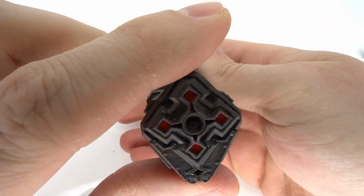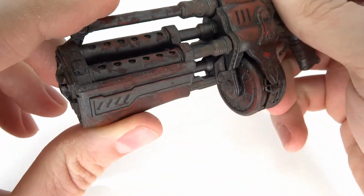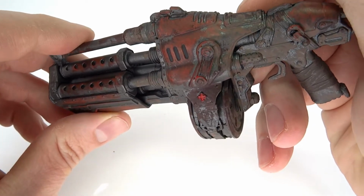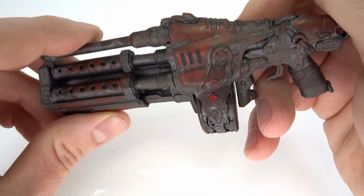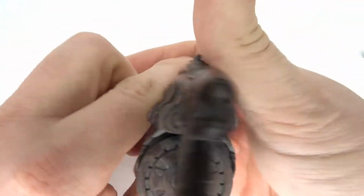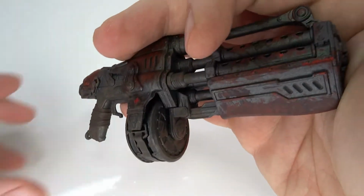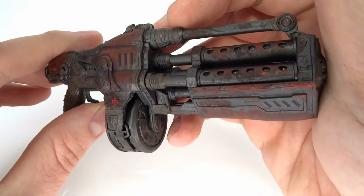Look at this detail. Look at this Locust symbol on the front of it. It looks fantastic. The red on it has a little bit of a, not really red. It's a rust effect. So yeah, this is top tier. This is the weaponry. This is what's so special about Gears of War. So love this. Moving on.